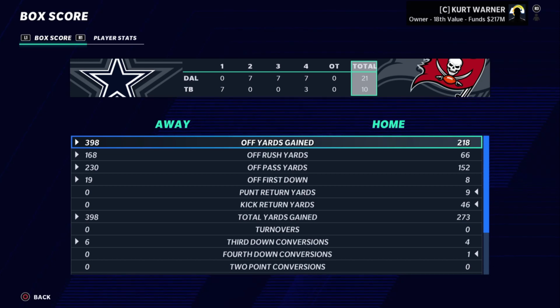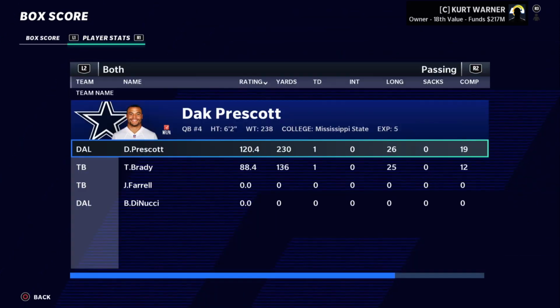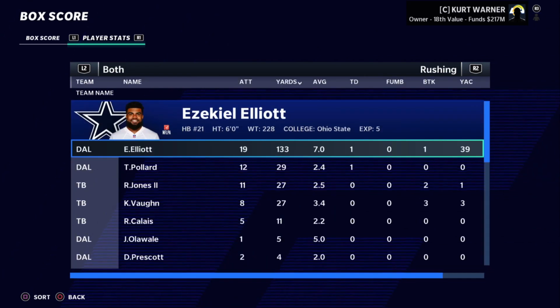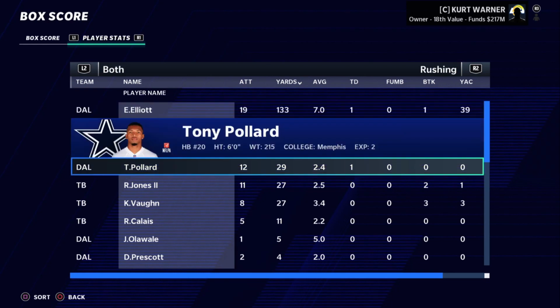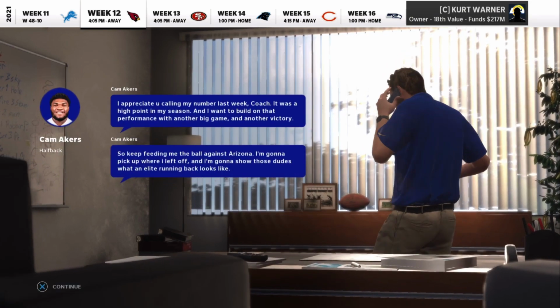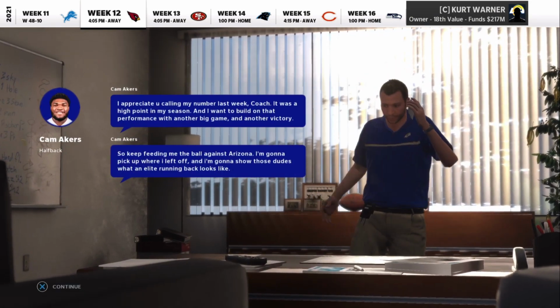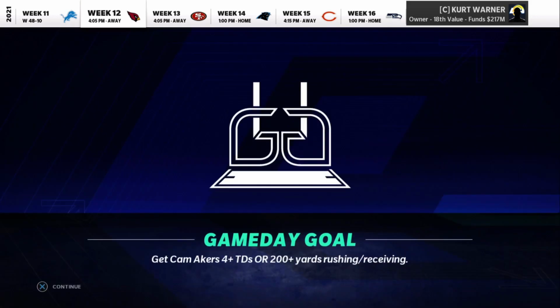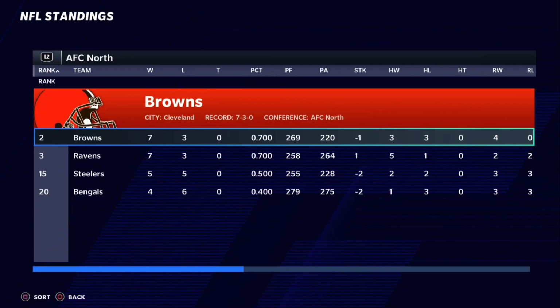21-10 is the win for the Cowboys over Tampa Bay in Tampa. Dak Prescott 1 touchdown. Same for Tom Brady, but it was Zeke Elliott with 133 and a touchdown rushing. Looking at the players of the week here, Jalen Ramsey makes it with his 7 tackles, 2 interceptions, and defensive touchdown. Myles Garrett's on there, Chad Hauser and Jameis Winston. And Cam Akers is going to have an upgrade opportunity here against the Arizona Cardinals on the road, but he would need 4 touchdowns or 200 yards. That's extremely hard to get.